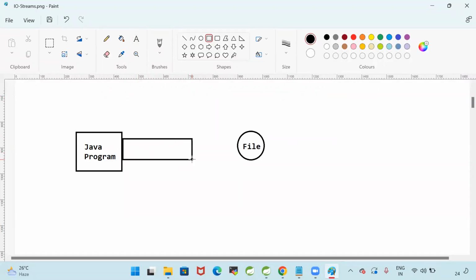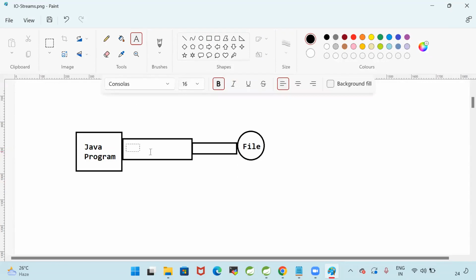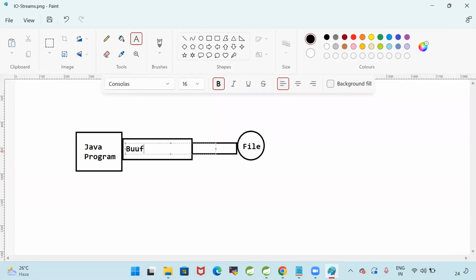That buffered reader will connect with the file reader. File reader will connect with the actual file. It is called buffered reader. That buffered reader we are connecting with file reader, and file reader is connecting with the file.